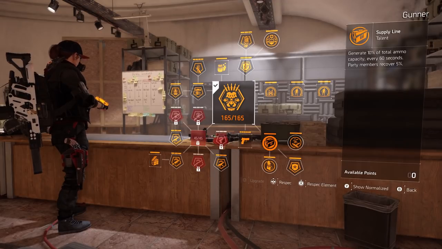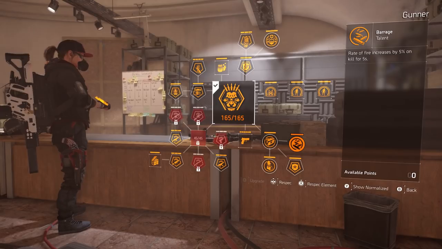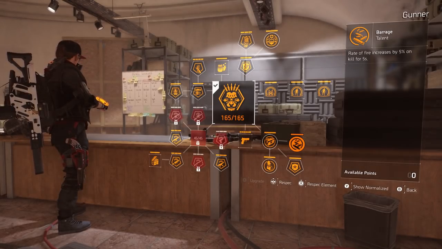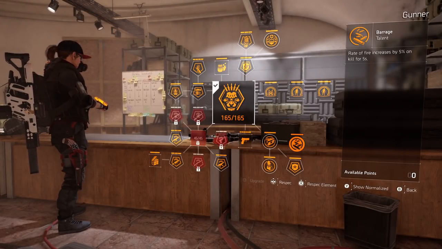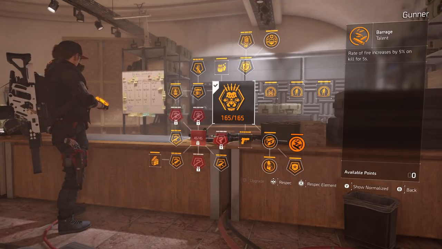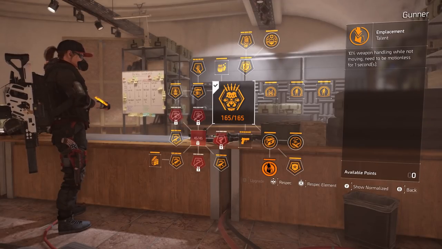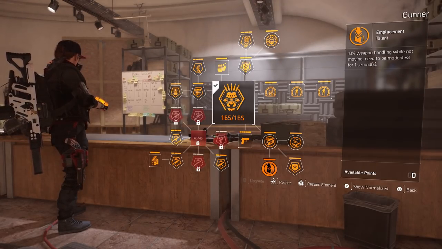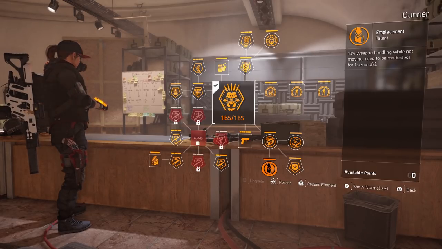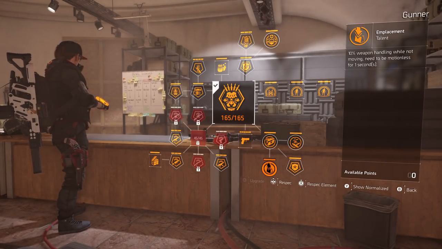I think maybe one time in the whole time I've been using this gunner specialization I've run out of ammo. Then we have the rate of fire increased by 5% on kill for 5 seconds. And we're already using the Chameleon, so that's a pretty fast fire rate, I believe 900 RPM as it is, so we get 5% on top of that for each kill for 5 seconds. And then you also have 10% weapon handling while not moving. You need to be motionless for 1 second. This doesn't always come into play, but if you want to get those long beams, then standing still definitely comes into play and helps. And those are the main reasons I'm running the gunner specialization.